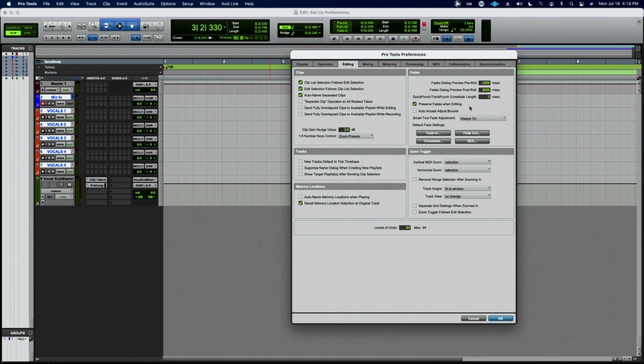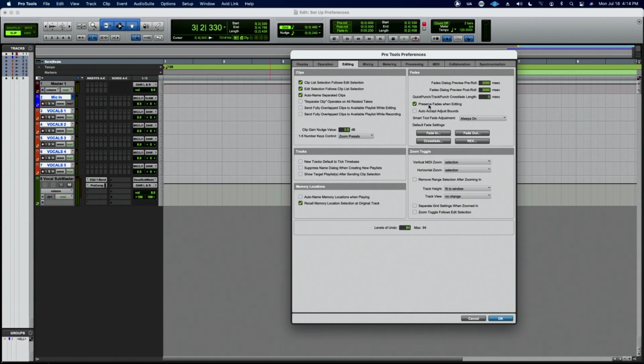So next time I get on the system and I want to use a fade in, I have to stop and go change it and fix it in the preferences, which really kind of gets in the way. And it really just aggravates me a little bit that Pro Tools, Avid, doesn't give us a way to save preferences per user. There is a workaround for that. You can create a new user on your computer, and every time a user loads up Pro Tools on your computer, it installs his preferences or her preferences or what have you.